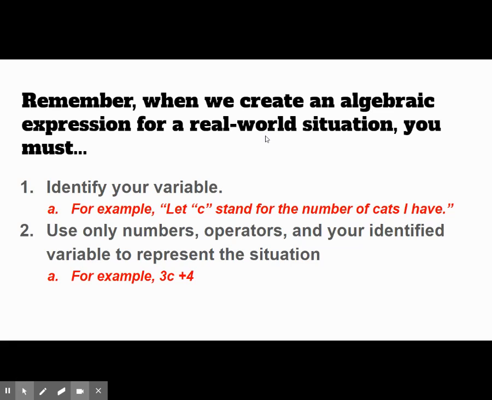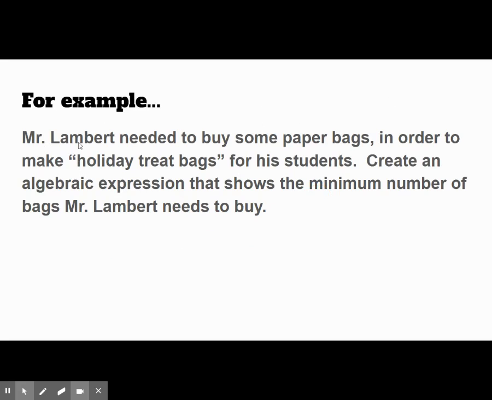Number two, you need to use only the numbers, operators, and your identified variable to represent the situation. For example, 3c plus h. So that might be, let's see, each day's worth of food for my cats costs $3, and I bought each cat $4 worth of toys. So let's say for each cat, how much does it cost per day? There would be the $4 worth of toys plus the cost for the 3C, for the number of cats. So that's the type of thing we are working with.